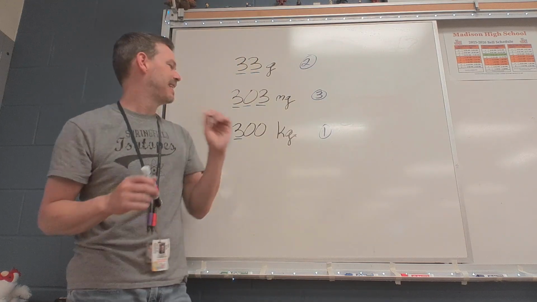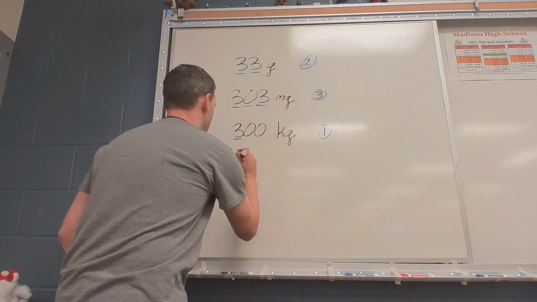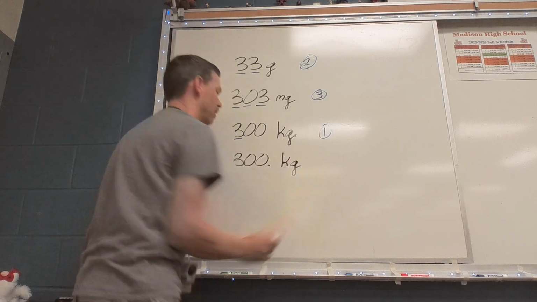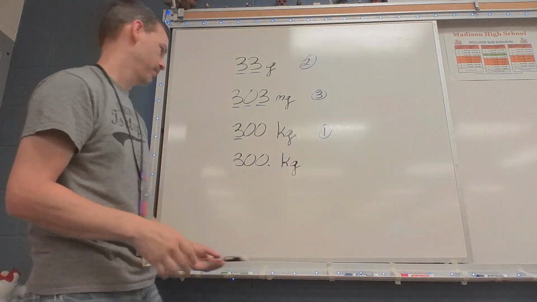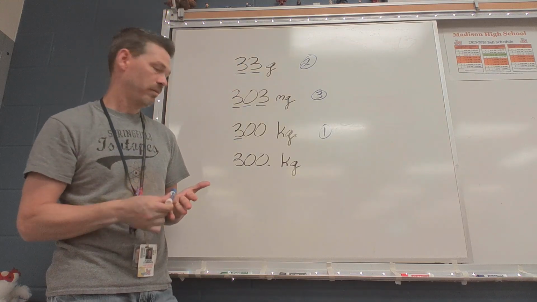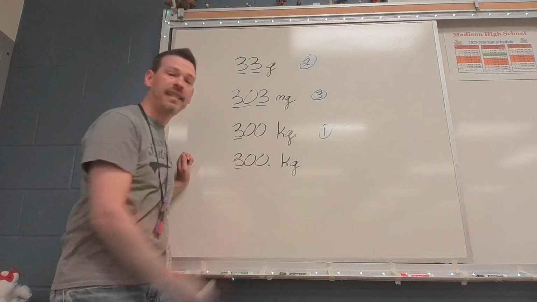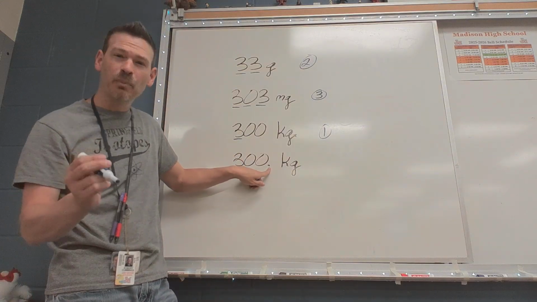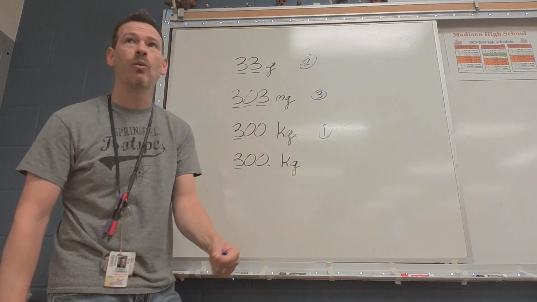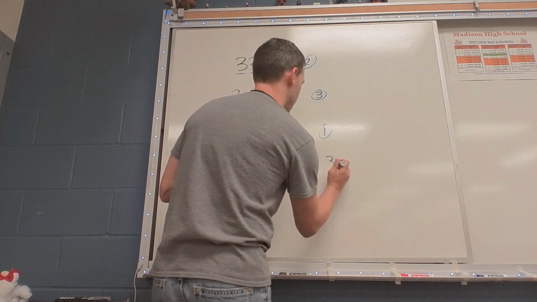But what if instead of writing 300 kilograms, I had written 300. kilograms, with a decimal? Now we have three sig figs. Non-zero. But since there's a visible decimal anywhere in the number, it doesn't matter where it is. If there's a visible decimal anywhere, the package at the end becomes significant.